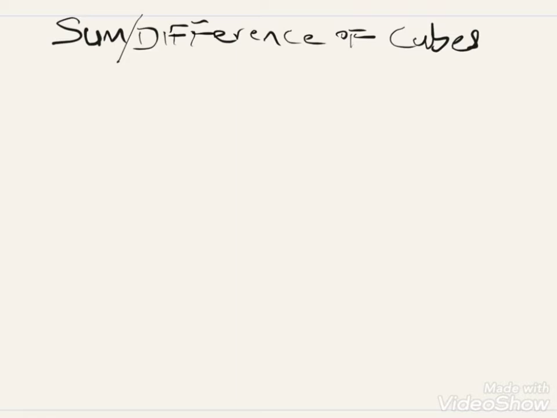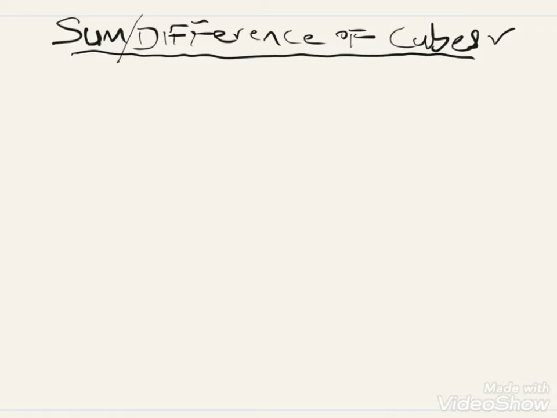Today we will look at sum or difference of cubes. In the last tutorial, that is video 1.10, we treated difference of squares, which is a specialized case of factorization. The same applies here. Now this one is when the power of the terms is 3, that is cubes. So we have a formula for it.